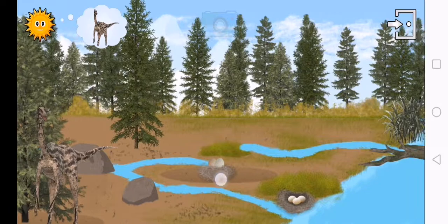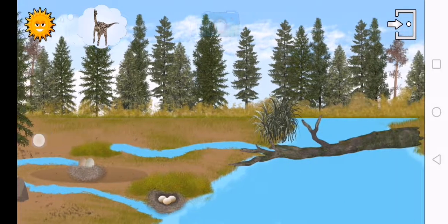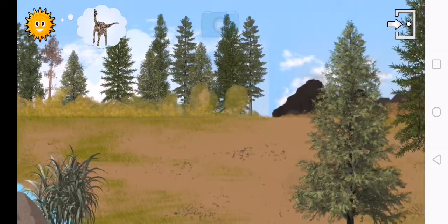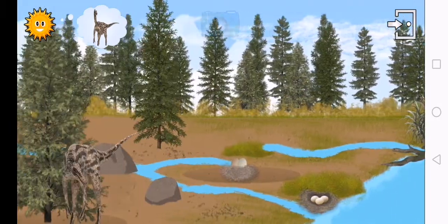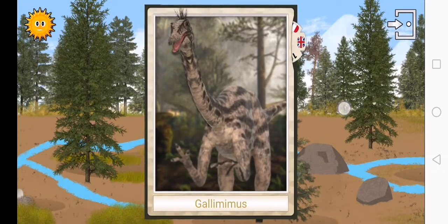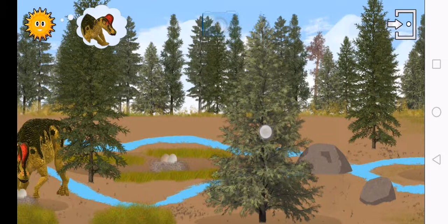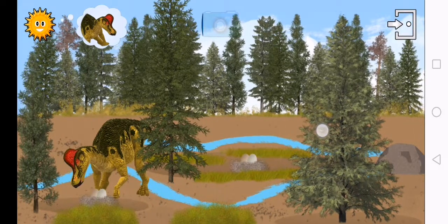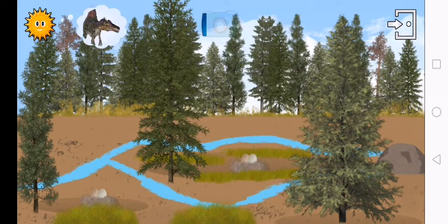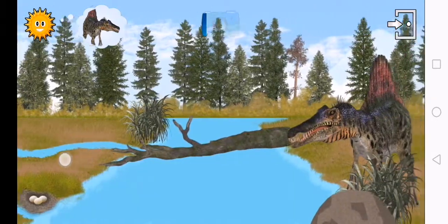Where is the gallimimus? Where is the gallimimus? You're too good. Gallimimus. Where is the corythosaurus? Excellent. Corythosaurus. Where is the spinosaurus?